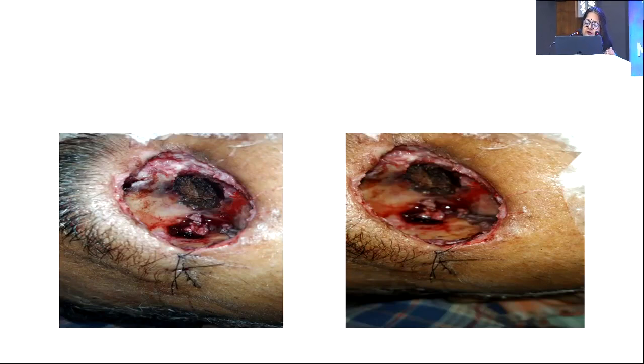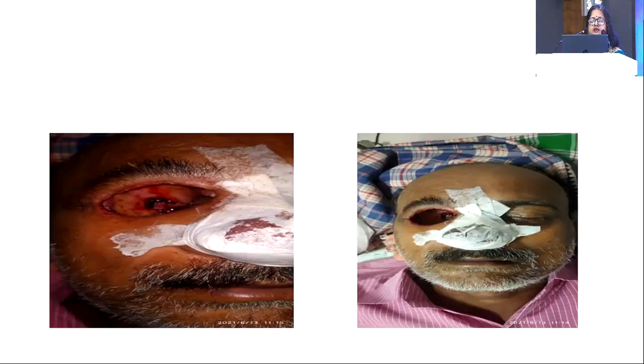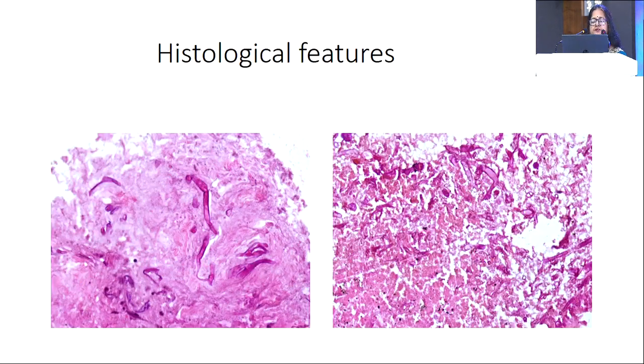So this is the view of the patient after exenteration of the orbit. Subsequently, skin grafting of the orbital cavity was done. All the extraocular structures, the eyeball, the muscles, and orbital fat, everything was removed, and in the bony cavity skin grafting was later given. This is the view after giving the skin grafting.